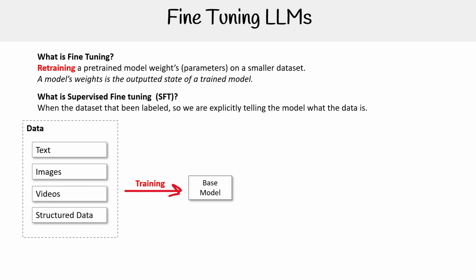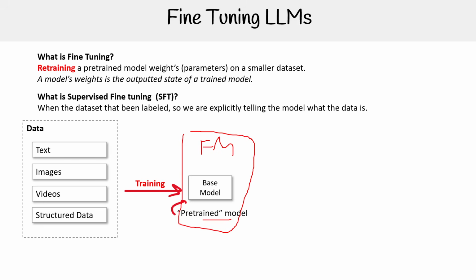So the idea is that we will produce our base model first, or in the case of LLMs, the base model is the foundational model. So you're taking an existing foundational model, and then we're going to train it. As soon as we have a foundational model or base model, and we decide to fine tune it, now it's being called a pre-trained model. Okay, so understand those terms. We have FM, base model, pre-trained model. They're all in the same area. They don't necessarily mean exactly the same thing, but they represent the same thing at this place in time.